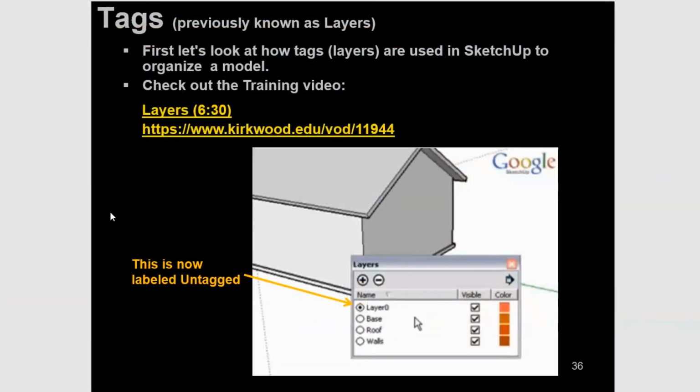All right, the next part of this lecture is talking about tags. Before this year they changed what was called layers. They changed it to be called tags now. This video is about layers, which is now tags, but all the stuff it says is exactly the same. So anytime it says layers, think tags. Additionally, the original first layer was called layer 0. Our first layer is now called untagged. So when they say put everything on layer 0, basically put everything on a tag called untagged, all right? But other than that, the video is pretty good and it's worth watching.